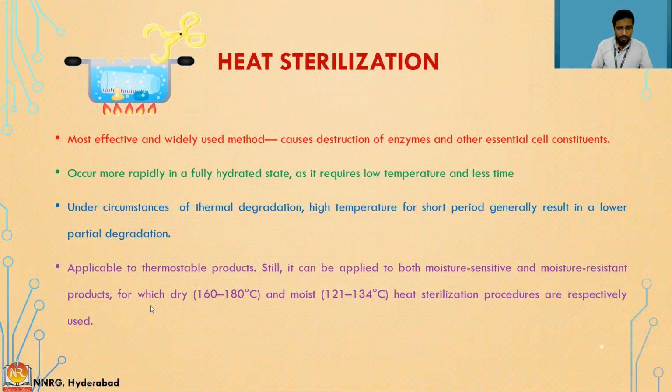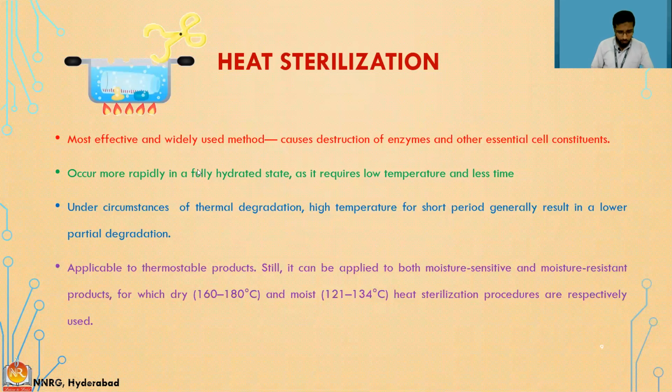So basically, heat sterilization is the most effective and widely used method. And it is very easy. It can be done even by a layperson and causes destruction of enzymes and other essential cell constituents. It is very convenient to follow this method, and it causes degradation of all enzymes, because all enzymes are proteins and proteins are very sensitive to heat. So it can cause destruction of various enzymes released by the microorganisms. But it cannot be used in case of compounds which are heat sensitive, such as the enzymes which are required by our body. Best example can be insulin, and the vitamins, the vitamin D, lipid soluble vitamins, they are very much sensitive to heat. They cannot be heated in order to make them sterile.